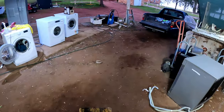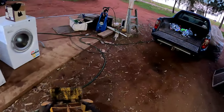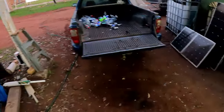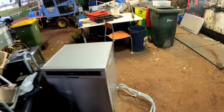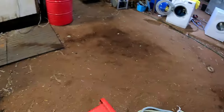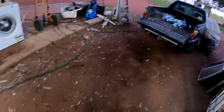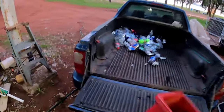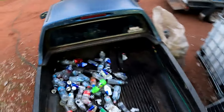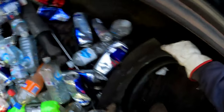Better grab a container for some glass. Yeah, we've only got cans left. And a brake drum. Get a tub for the glass. This one here should do. Got a pile of glass in there. Got to get the wash machines out that we packed away before we left. Jump up there. That over there. What's that? Oh, that can go in there.